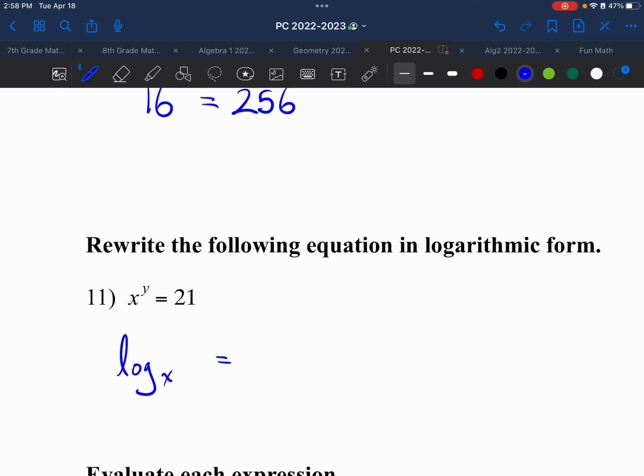And now it's time to think of the question. So log is always what power does x need to be raised to in order to get the answer right here? Well, the answer is 21, so 21 comes down here. You get 21, and the only remaining thing is y. And it makes sense to go back. If I read this again, I say, what power does x need to be raised to in order to get to 21? Well, x needs to be raised to the power of y to get 21. So if you're really a master of the what power function in terms of always thinking of a logarithm like that, I think it makes it a little bit easier.